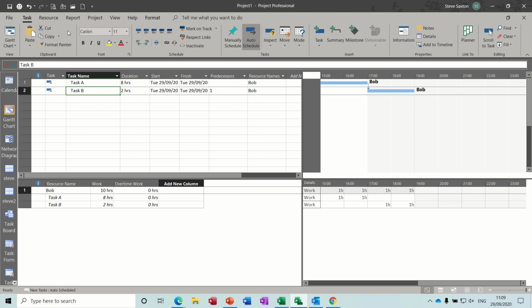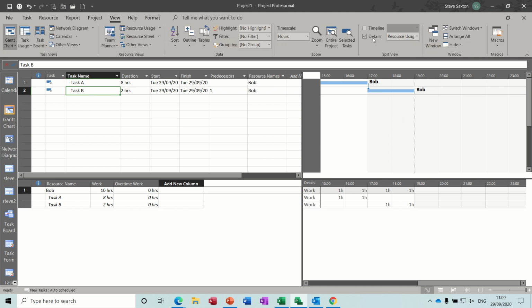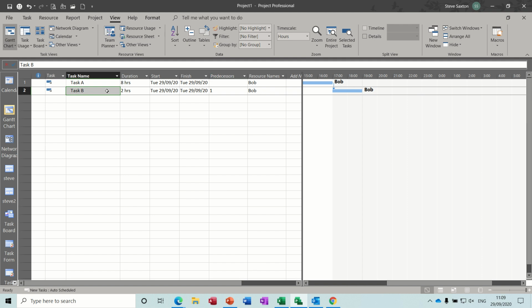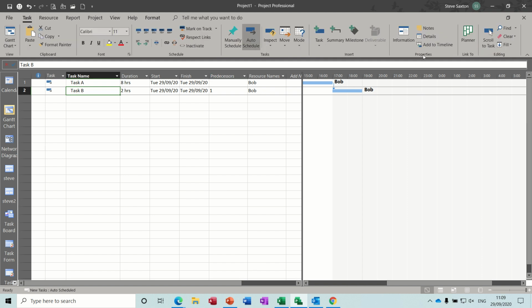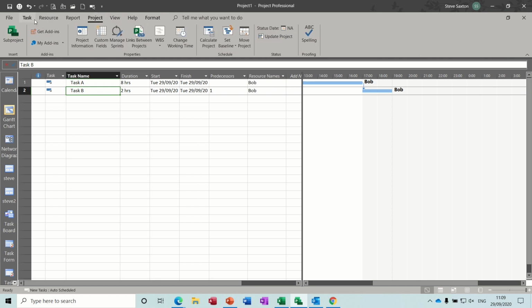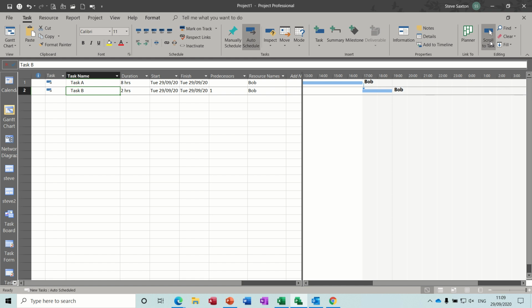If I just remove that split, take that off. So just back to this, and that task option there, I'm just going to right click on that and add it to the quick access toolbar at the top, because I use that quite a lot. And if you're on a different tab, it's slightly irritating to come back to task to do that.